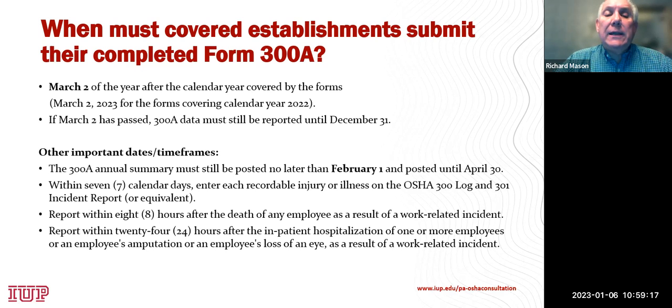Okay. And anytime you have an inpatient hospitalization, this is admitted to the hospital, an overnight stay, not just sent to the emergency room for evaluation. Anytime you have an inpatient hospitalization of 1 or more employees, anytime you have an amputation, even a fingertip without bone, anything a medical professional classifies as an amputation, or the loss of an eye, there's a requirement within 24 hours that you notify OSHA of the incident.